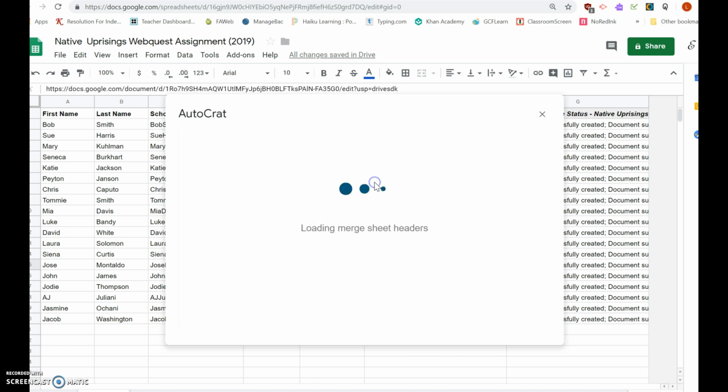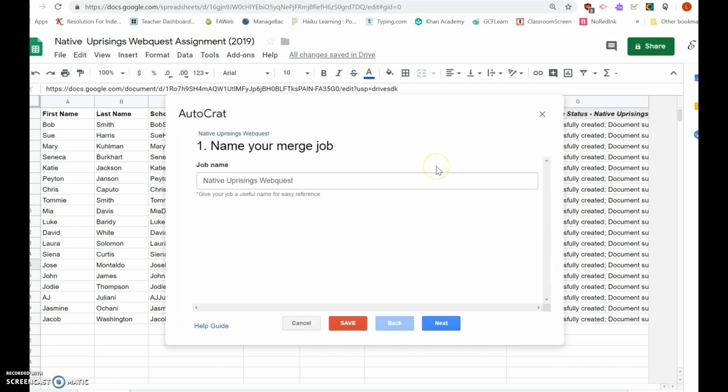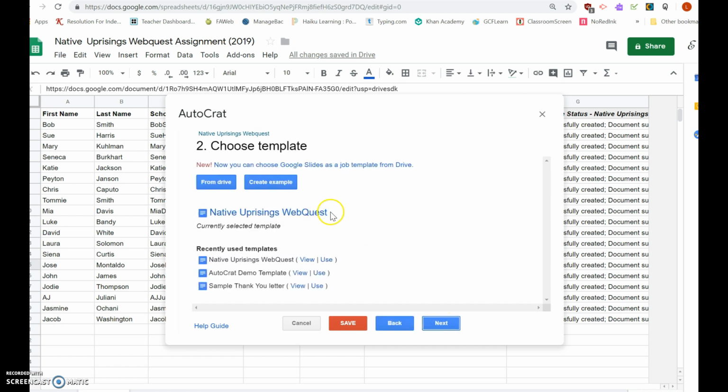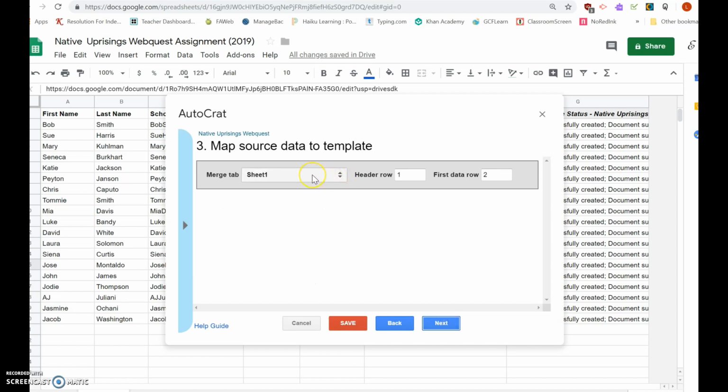Here we go. Type a job name, which no one will see but you. Find or create a Google Doc or template doc to send. Then select the sheet to use and specify where the actual data begins.